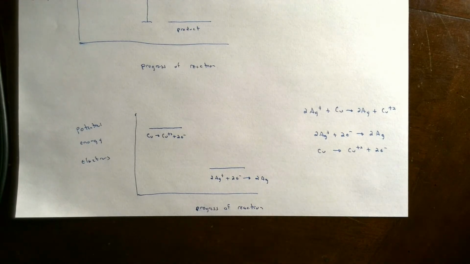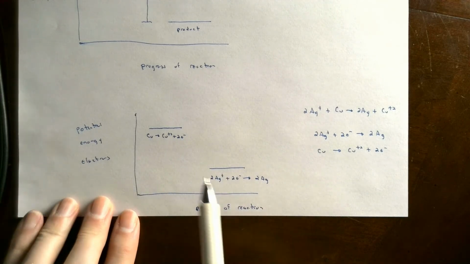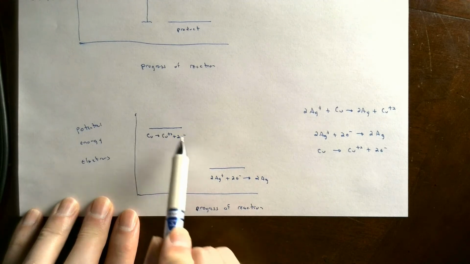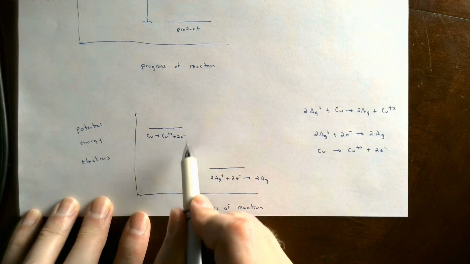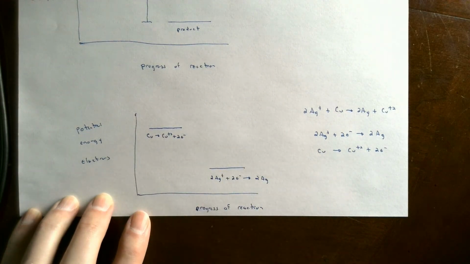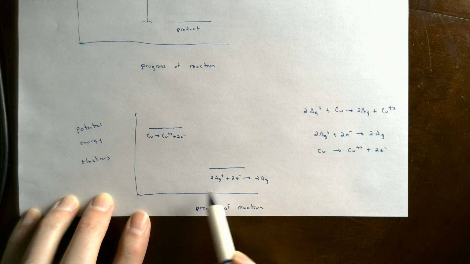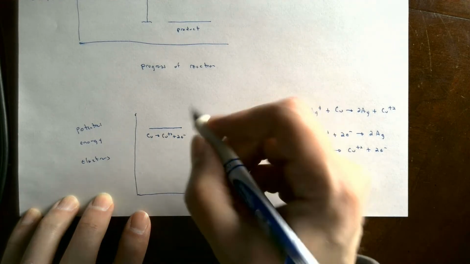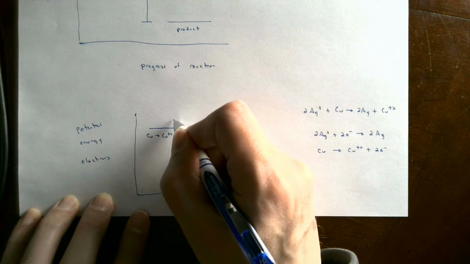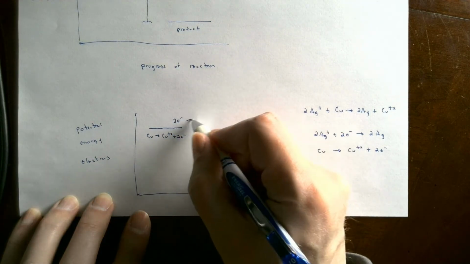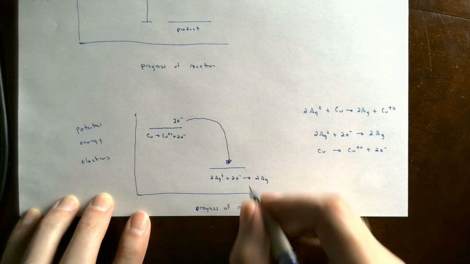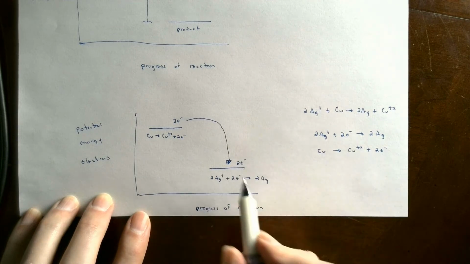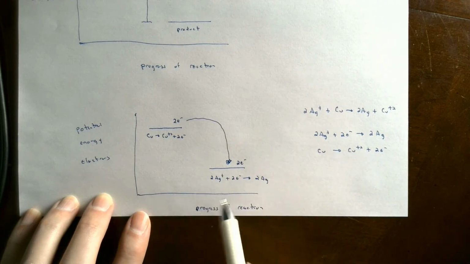If you've got an oxidation, you've got to have a reduction. So if we look at this, as we've drawn it, those two electrons from that copper are going to want to get to a state where they're lower energy. So if there's some silver ion around and there's some copper around, these two electrons are going to hop down to that lower energy level. And we're going to end up with two electrons that have come into this system.